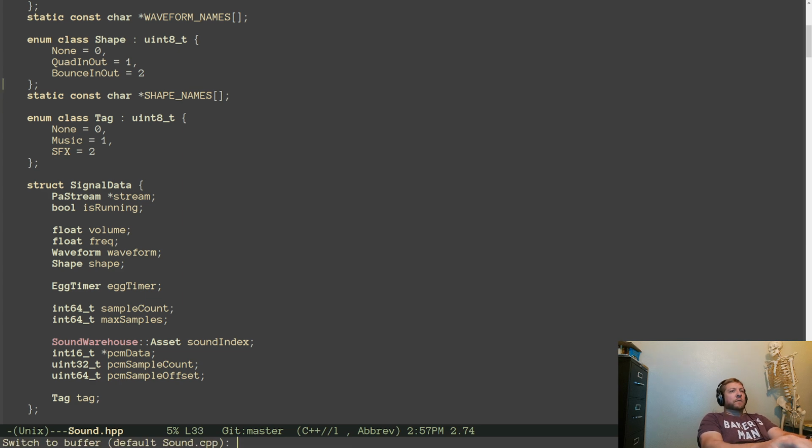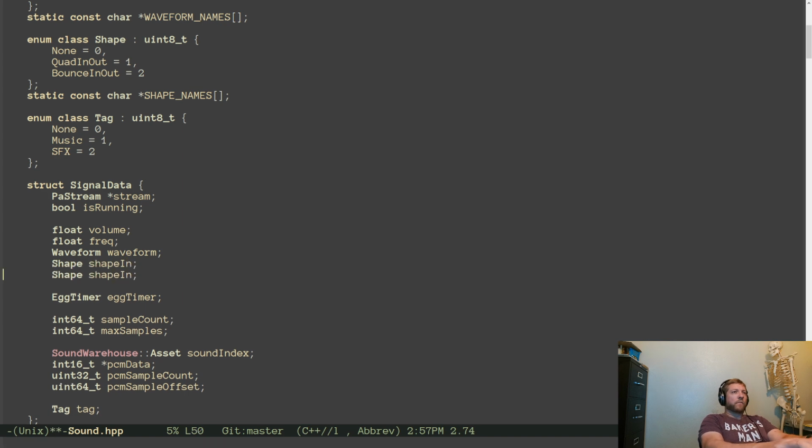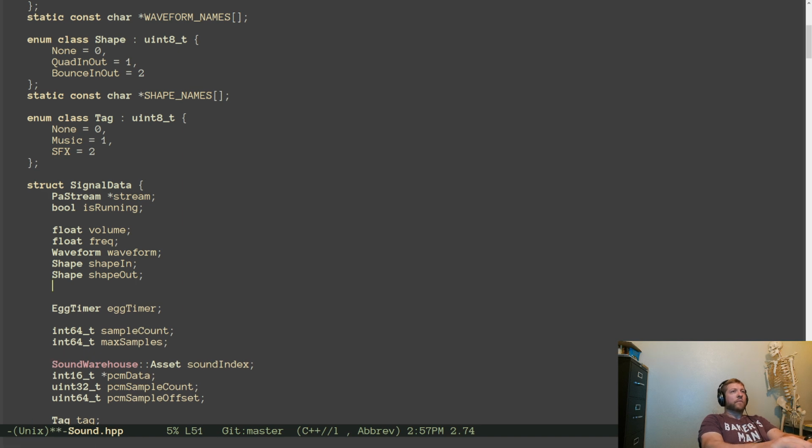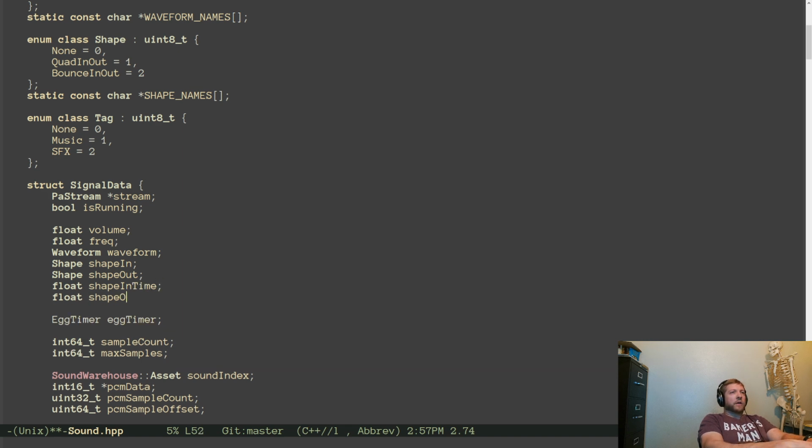So let's do this. Shape in, shape out, shape time, float, shape in time, shape out time. So when we set an instrument, it will set a wave, basically.